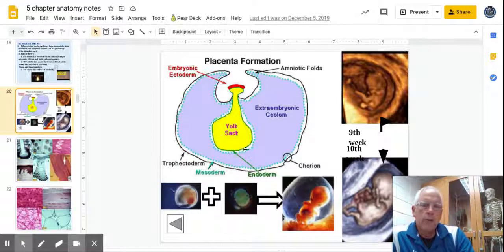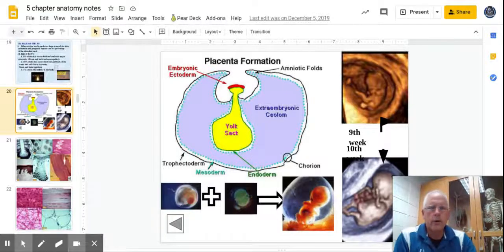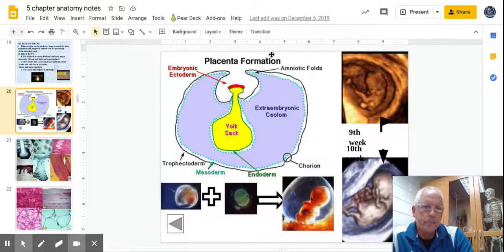And you'll see this yolk sac. A lot of people don't know this little tidbit of information. What keeps this baby alive before the umbilical cord gets hooked up and the mom starts feeding and nourishing that baby? That's a yolk sac. So that yolk sac will get smaller and smaller and smaller as these cells use up the energy in there and get all these tissues and body spaces intact. And then organs start to develop, and then we're going to hook up the umbilical cord, and the baby's going to kind of take off in growth and development.